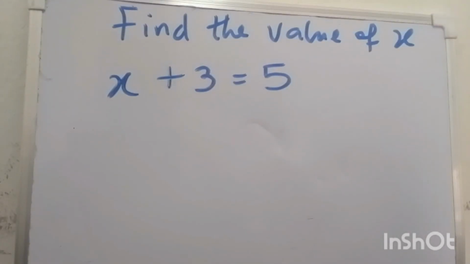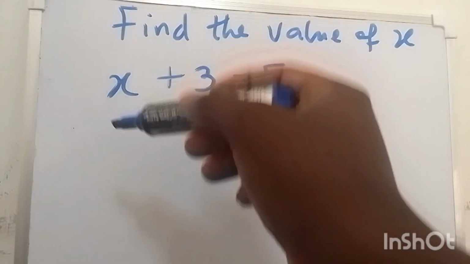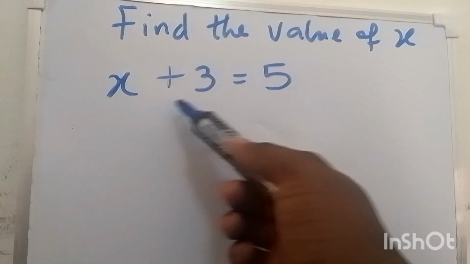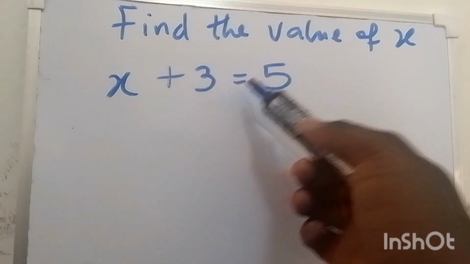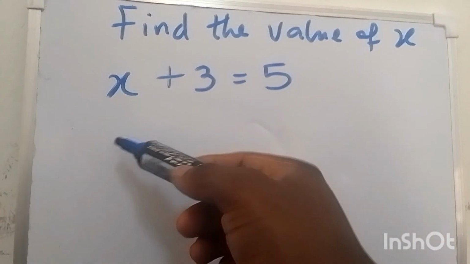Alright, in this question, it's a find the value of x. So this is an example of a linear equation. In this situation, you see this positive 2, we can always assume and say, because it's easy, so we have 2 plus 3 equals to 5. So the value of x equals to 2.